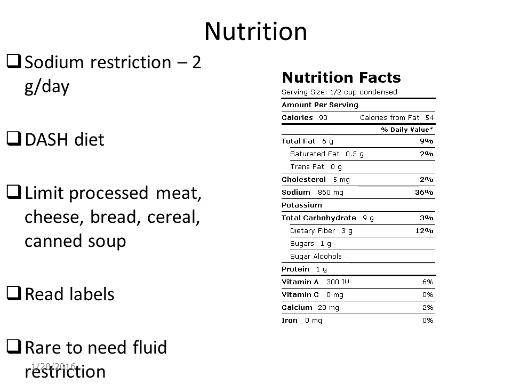We want to caution them to limit processed meat and cheese, cereals, canned soup, processed foods. Teaching them how to read the label is incredibly important, and where to look for the sodium content and how much sodium, how to convert milligrams to grams, because we say that it's a 2-gram sodium diet, and oftentimes sodium is reported in milligrams.